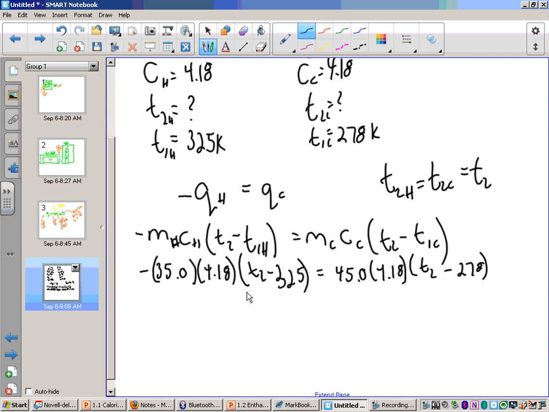We can cancel out the heat capacities because they're the same. Now, there's a question that has two different materials, water and a hunk of metal, and then you can't cancel them out. But we can cancel out this 4.18 right here. So let's FOIL it through. This 45 is going to go there, which means I'm going to have 45.0 T2, and I need that number 278 multiplied by 45. If someone could give that to me, that'd be great.